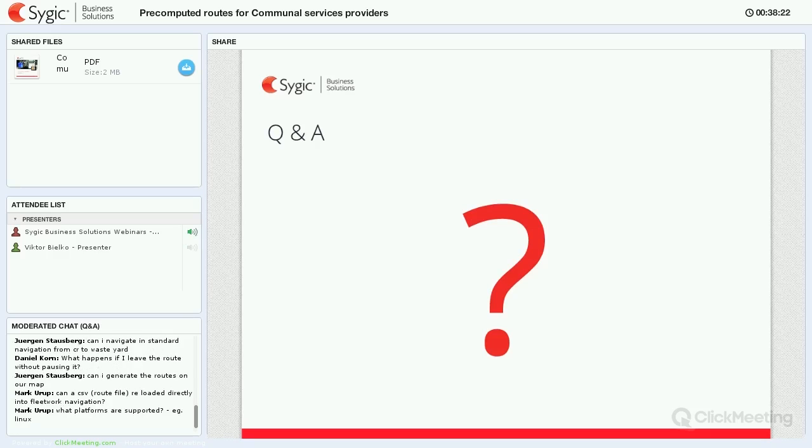Again, another question from Mark. What platforms are supported? For example, Linux. For the web solution, it's a web tool, so you need a browser, and you can use a browser no matter if it's on Windows or Linux. For the mobile client, the solution is available on Android.